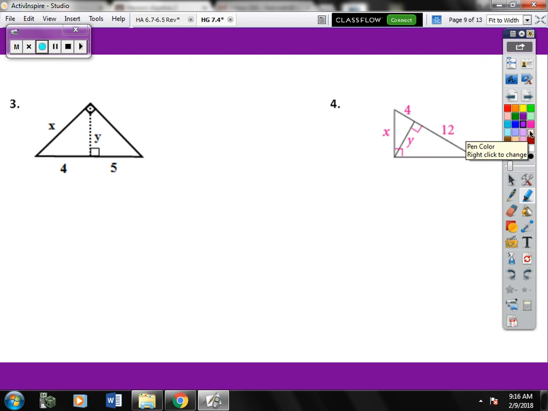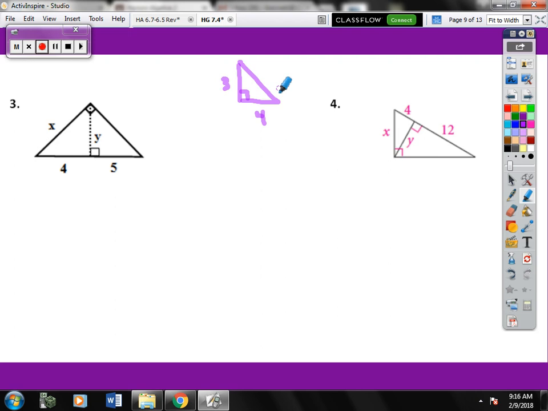Now, what is an equation, what is a theorem, I guess, that we know that can help us find the lengths in a right triangle? If you were to know, like this was 3 and this was 4, how can you figure out what the third side is? Justin? Pythagorean theorem, thank you. A squared plus b squared equals c squared. Okay, that can work in here too.